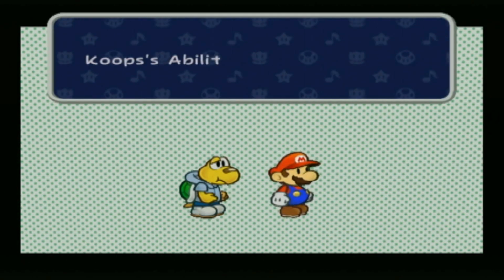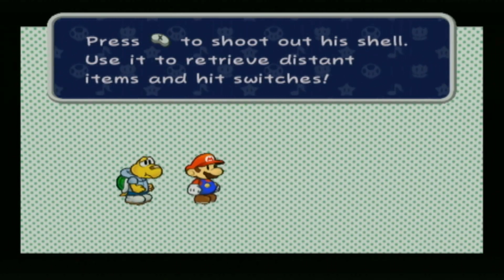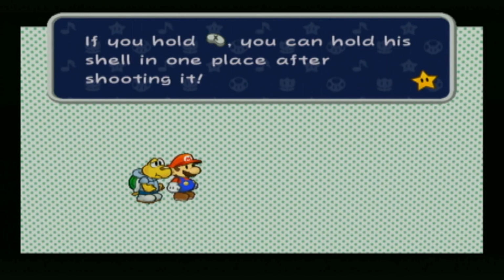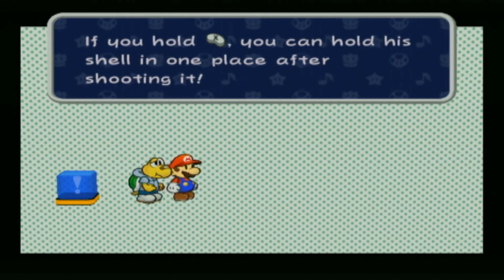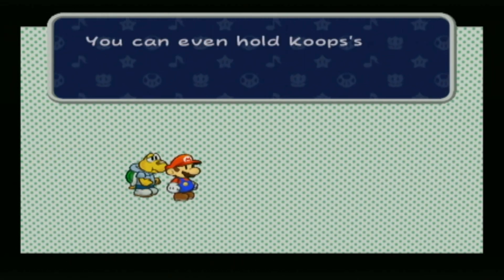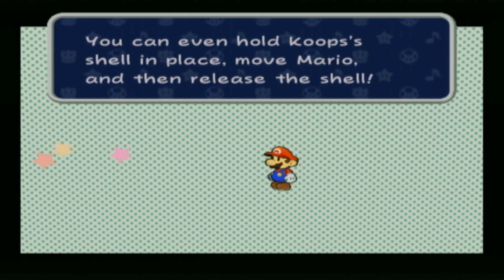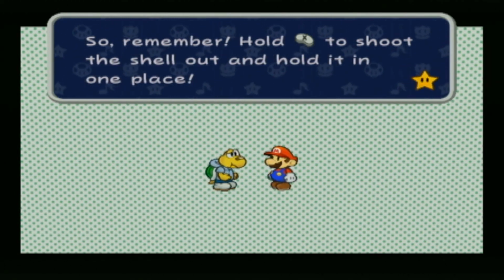Koops has joined the party. Koops' ability, a primer. Press X to shoot out his shell. Use it to retrieve distant items and hit switches. Okay, so far it seems just like Kooper. Here is where he's interesting. If you hold X, you can hold his shell in one place after shooting it. After holding his shell in place, release X to fire the shell past Mario and attack. You can even hold Koops' shell in place, move Mario, and then release the shell. So remember, hold X to shoot the shell out and hold it in one place.